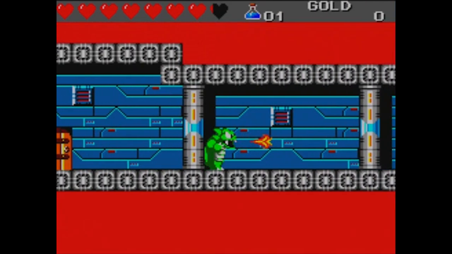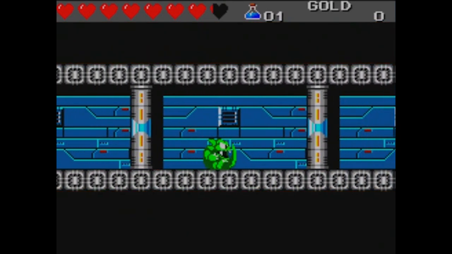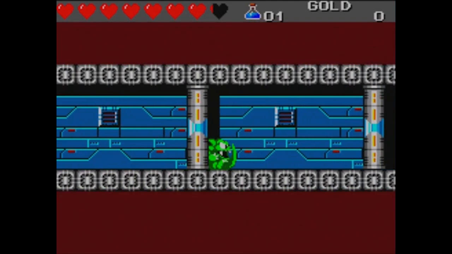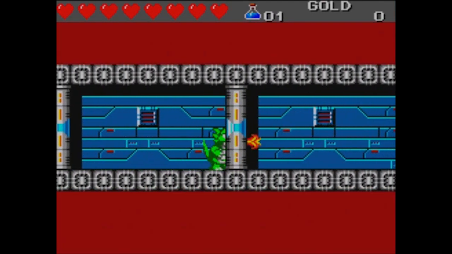Okay, now we're a dragon, I guess? I guess we've been cursed, but you know what? This is one curse that I will accept gladly. Can even duck and shoot a fireball at knee level. So do you want to attack him in the eyes or the knees? You decide. Oh, you even got a heart, too.